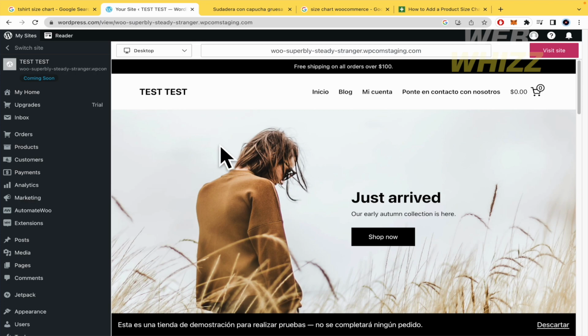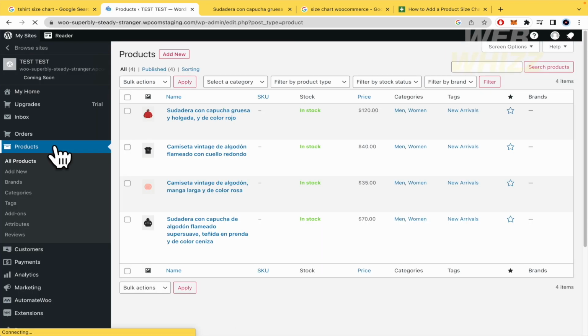So what you're gonna need here in your WooCommerce is to go to your products. And probably you're gonna have some products by default. These are default products. You can use one of these or you can create a new one or import a new one if you need it. But I'm gonna make the example with this hoodie. So there are two different ways. First of all, I'm gonna try to explain the method that you have available in the free trial.